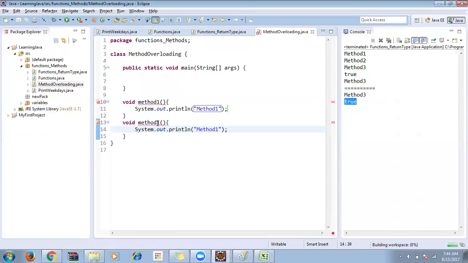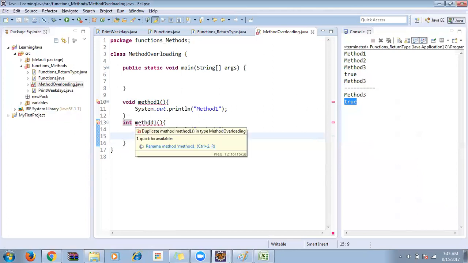So I cannot have the same name. Even if I change it to a different return type, if I'm returning the value, it will not work. It will be a duplicate only.